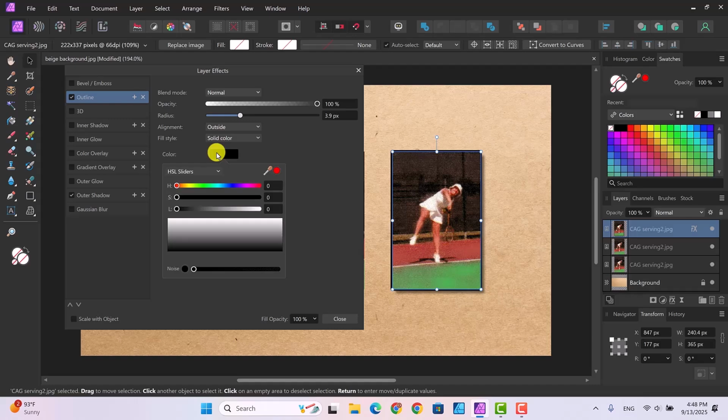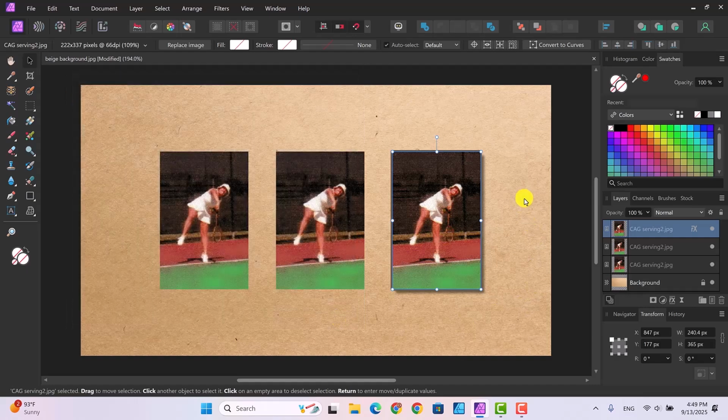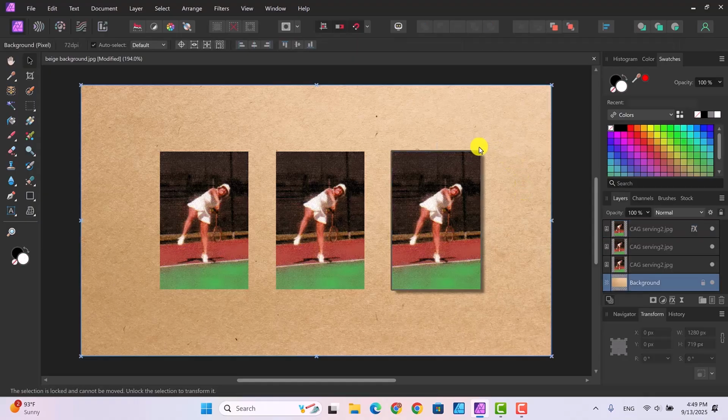So I'm going to go into Color, and then I'm going to try and look for a complementary color. I don't really want it to be green. So let's see, I kind of like that one. So I don't want it too dark, but I want it dark enough to where it's going to show up. And I think that's what we're going to go with. So I'm going to go ahead and close that out. So now we're all closed up, and we have our faint outline. Don't want it too thick.